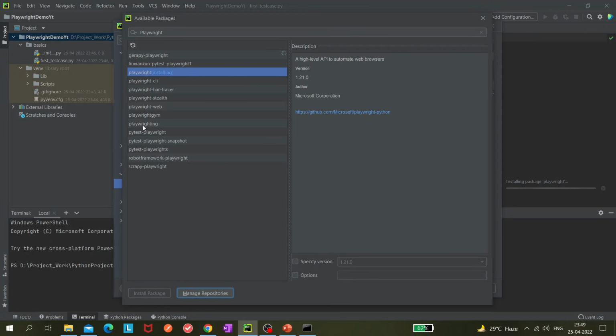And we'll be installing pytest-playwright. See, this also requires it, but right now we do not need it, so I'm not going to install it. I'll be doing it later.